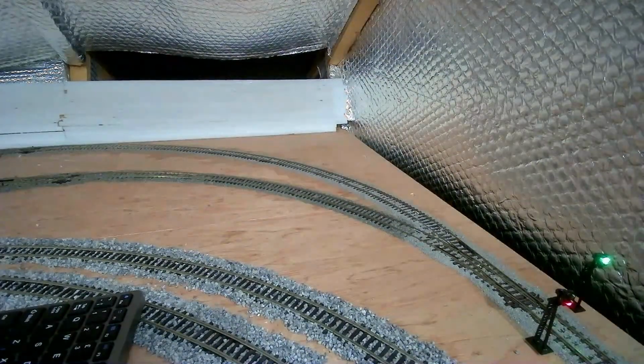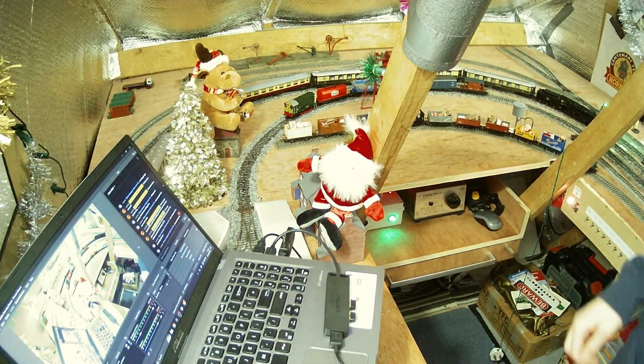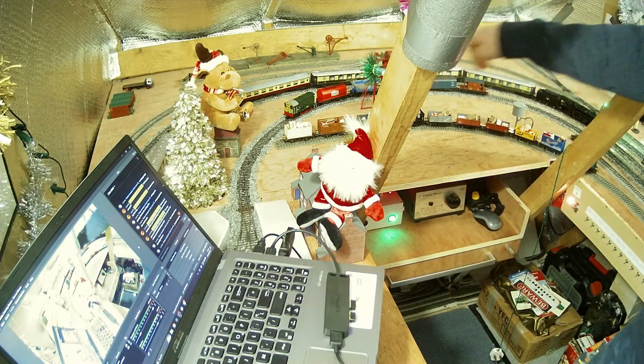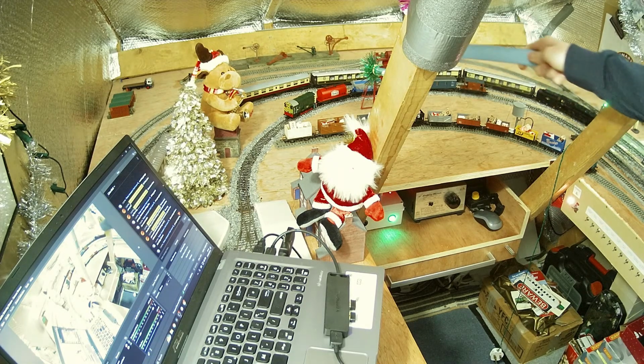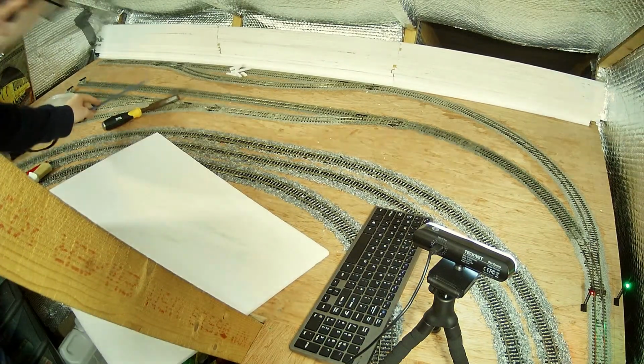Just to remind you, this is what that side looks like, in terms of where the joist used to be and what it's going to look like now. If I whiz the camera around over here, you can see the joist, what it used to look like across there, and that's just going to have a back scene. Over there you can see those two sidings butt up right against the end of that joist. So I am going to try and put a back scene over there, or at least make it look better than just a board at the end of the layout. But the focus for today is on this area of the layout over here.